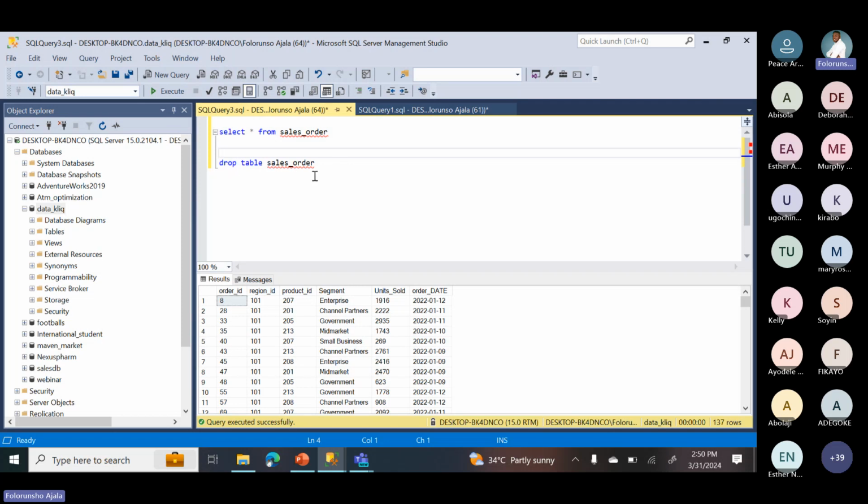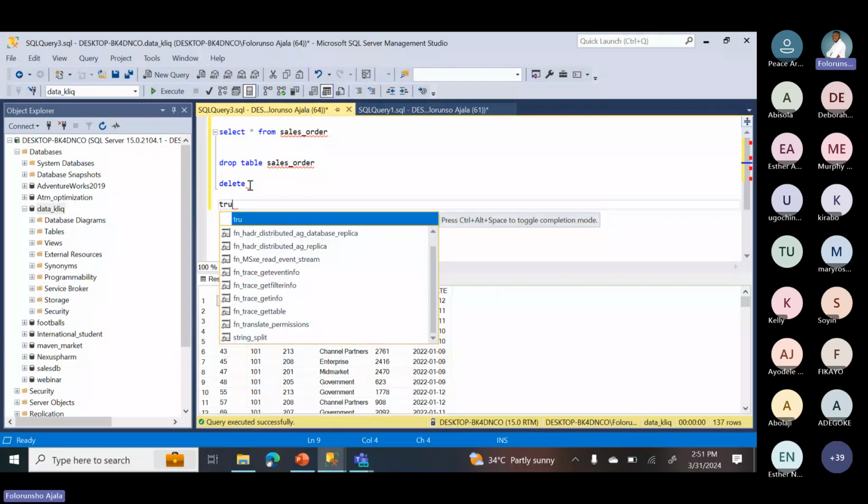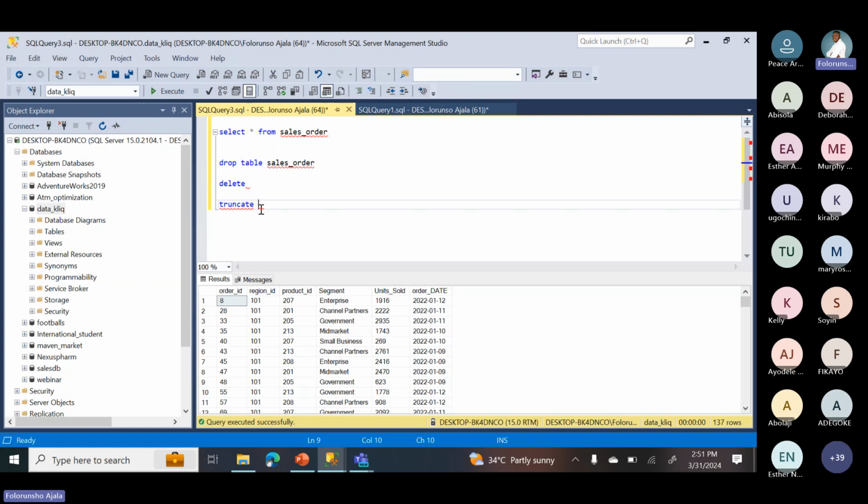Don't forget yesterday, I told you that the drop statement is used for structure, for the entire record. Why delete? Delete is another thing. Delete and drop are not the same thing. Even though drop means you are deleting the entire record, delete is not the same as drop. I will show you delete, and we also have truncate. Someone asked me yesterday what truncate is, so we'll talk about delete and truncate as well.